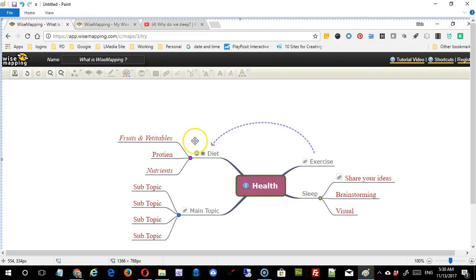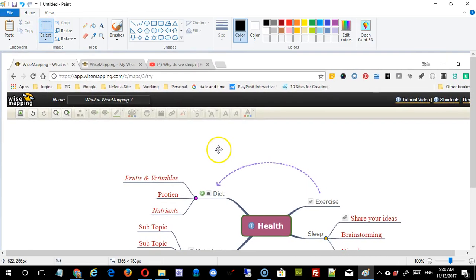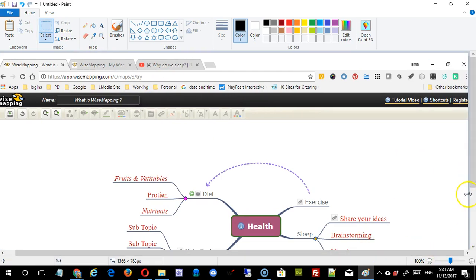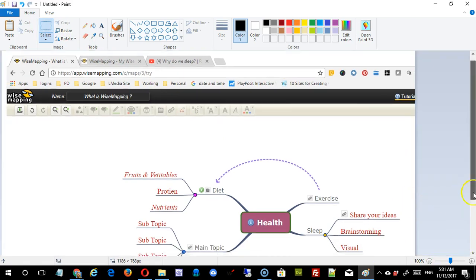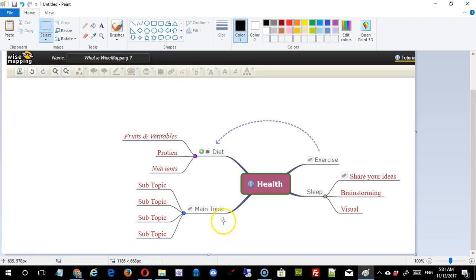Now you can see that it's gotten the entire screen, so more than what you want, but these tools that come with any sort of image editing program will get you through this. You can crop it down to eliminate what you don't want. So there, I'm getting rid of that. I'm grabbing this little box, and this is just in Paint. There are a variety of ways to do this.